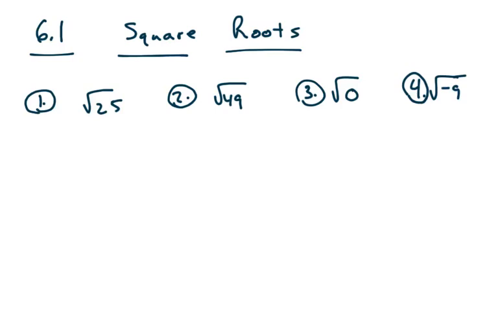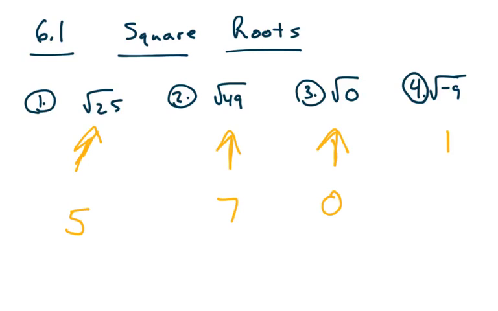Alright, so first thing we have to answer the question, of course, is what is a square root? So the square root, say the square root of 25, what it is asking is what number times itself would give me 25? So 5 times 5 is 25, so the square root of 25 is simply 5. This is what we mean by square roots. The square root of 49 would be 7, because 7 times 7 is 49. The square root of 0 would be 0, notice, because 0 times 0 is 0.